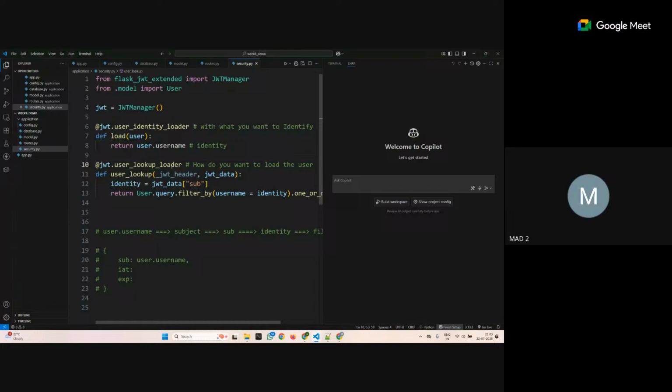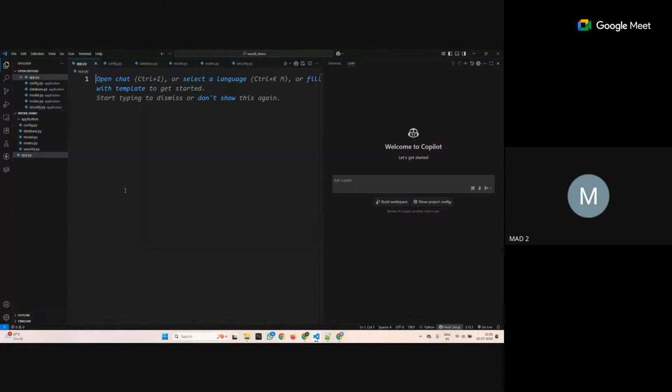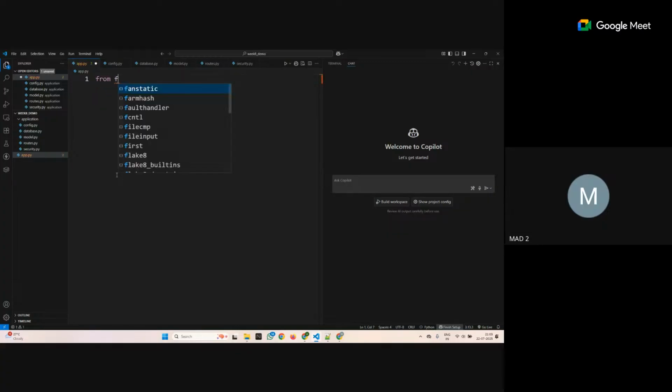Now we are going to go to app.py. App.py holds the entire configuration and other things. I'll write these things one by one. Firstly, in the app.py, we are going to import Flask because the Flask object or the application is going to get created here. So from flask import Flask. This is the first import. Now I will need to import the configurations, right? So how do I import configuration?